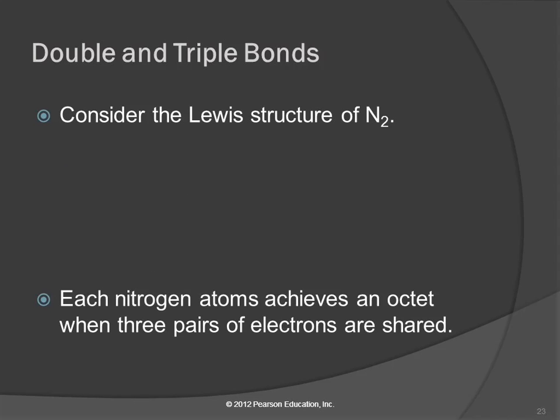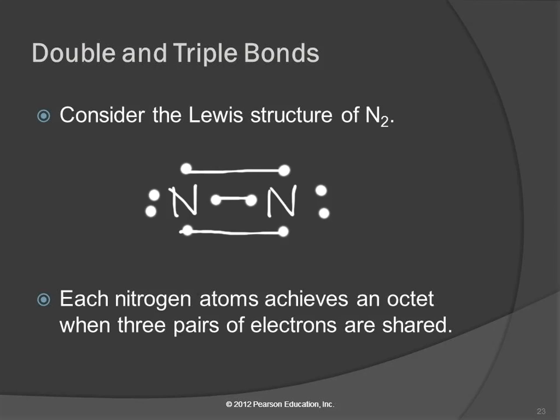Let's look at nitrogen. N2. There's one nitrogen atom, there's another nitrogen atom. And each of these guys has 5 valence electrons. Can you see where this is going? They could share this pair, and that pair, and that pair, and in doing that, then they both have 8 valence electrons. Because they were both short 3. And so when they share, each electron you share, it's like you're gaining an electron.